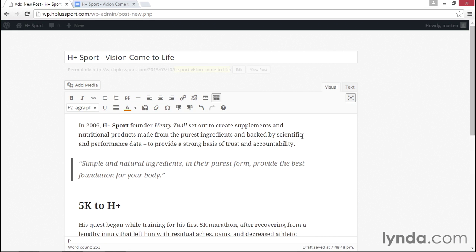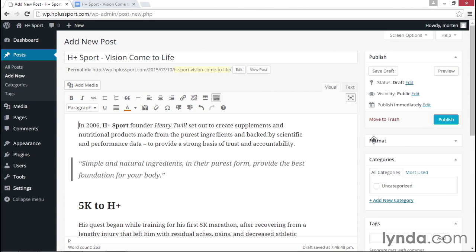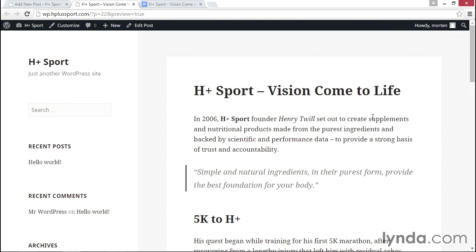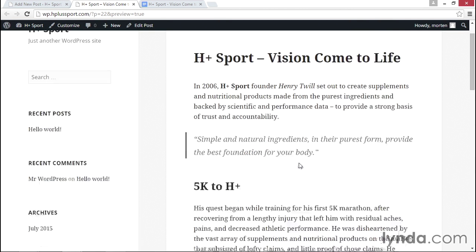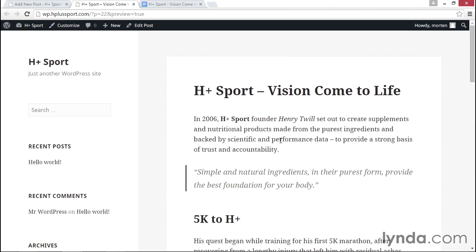Once all your content is styled to your liking, move your mouse out of the editor field to see all the other panels, and then go to the publish field and click preview. This will open a preview of your post on the front end that only you can see, and here you'll see the content styled the way you set it up. Here we have the title, our main content with some highlighting, we have our block quote, and everything else looks decent. The great thing about this preview is that this is a preview that's only happening in your browser. You're the only one who can see it, and no one else can gain access to this until you publish your post.